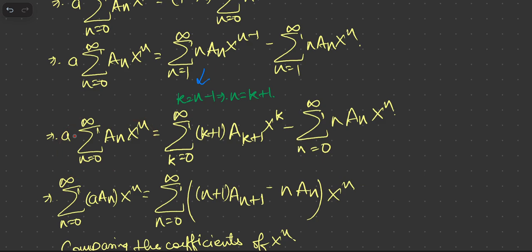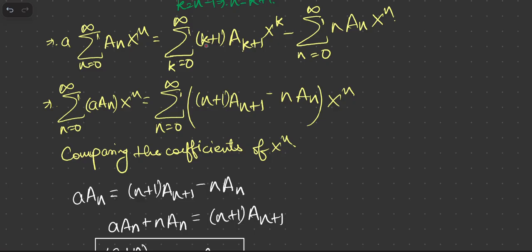And on the left hand side, we are just keeping that thing only, and minus the sum as n goes from 0 to infinity of n times a sub n times x to the n. Since k is just the index variable, we can just plug this back as n, so that's not going to bother us, because eventually when we evaluate the sum, we would not have anything in terms of n, because n is going to vanish, right?